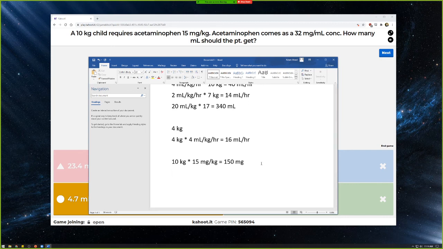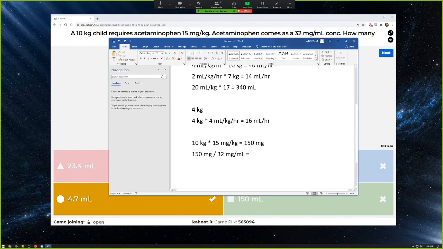And this is pretty straightforward because we know the concentration, right? We don't have to convert this over at all. We just take that 150 milligrams and we just divide it by 32 milligrams per mL. Okay, and so what do you get? Well, you get 4.7. And I'll tell you the test itself, no decimals even, right? I'm going to make it super straightforward for you. I just want to see, can you execute on this when presented with the information? So I get to the 4.7. So that's how many mLs the patient would need to receive in order to get the therapeutic dose for them.